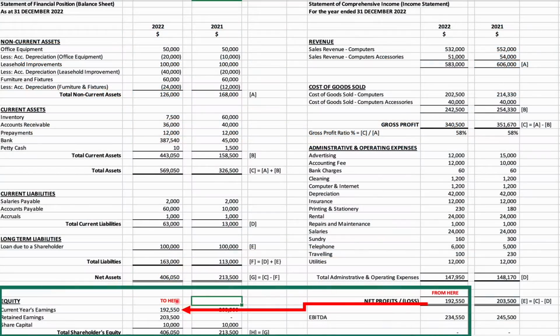As mentioned in the previous video, the income statement's net profit or loss calculated for the year will be closed off and transferred onto the balance sheet in the equity section called current earnings or loss. Here we can see this example. That is why for every new accounting period, the beginning balance for the income statement accounts are 0. They do not have an opening balance as they have been closed off the previous year, unlike the balance sheet where their balances are brought forward from one year and carried forward to the next.